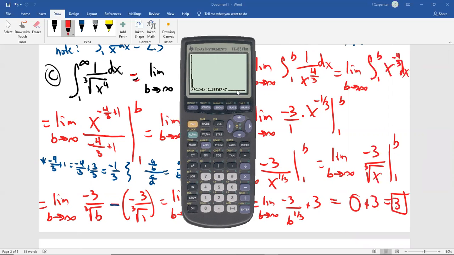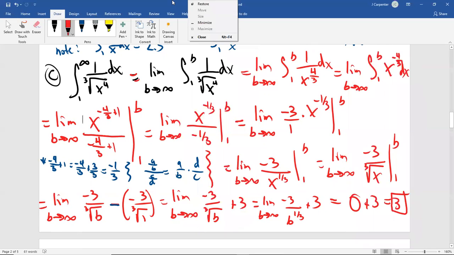but what you might want to do is download a TI-83 if you don't own one. Make the window from 1 to 1,000 and do what I just did, what I talked about. And I bet that area would probably be like 2.6, 2.7. I mean, that's just a guess.